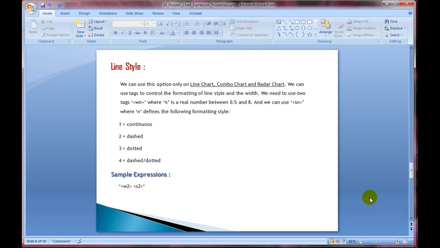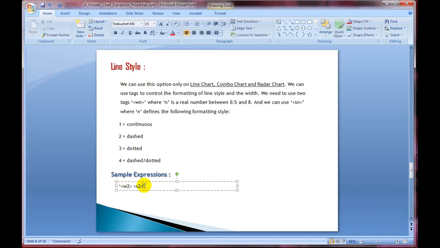And we can also use the S, where S stands for style and N is a value between 1 and 4, where N defines within style 1 as in continuous line chart, which is a regular line chart, 2 as in dashed line chart, 3 as in dotted, and 4 as in dashed or dotted line chart.